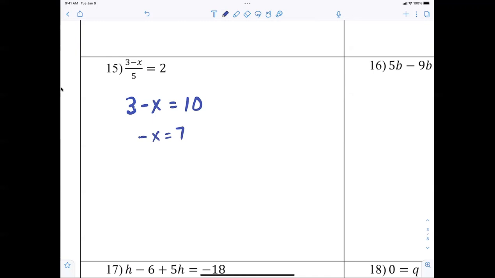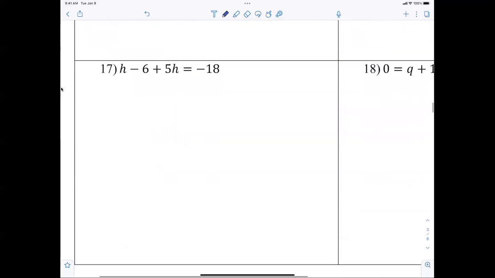So I need it to be positive X. So the negative just means to do what? Do you remember? Turn the sign into negative. Yes, that's all it means. Change the signs. Max, that's what I'm expecting out of you. You hear me? Right? That's perfect. X equals -7. Perfect. All right, we're on a roll.